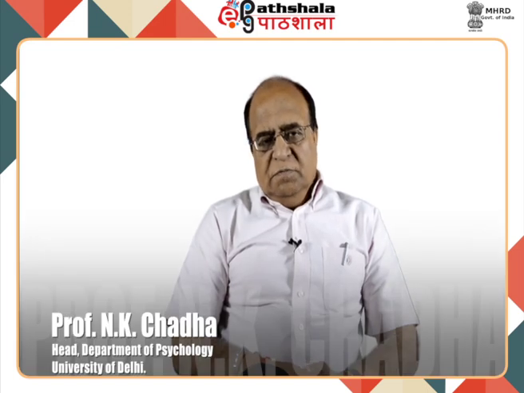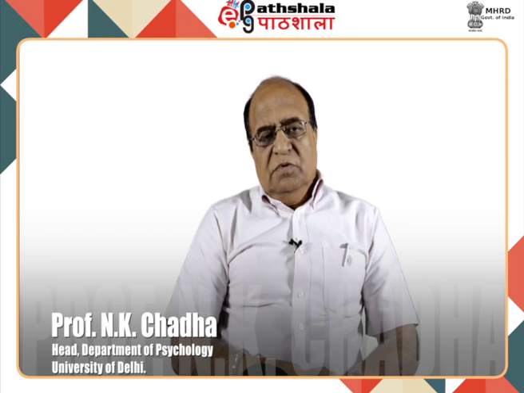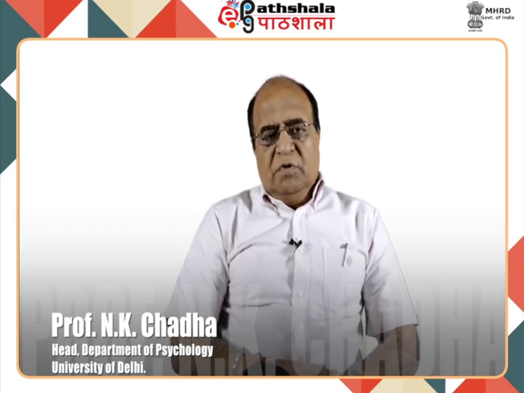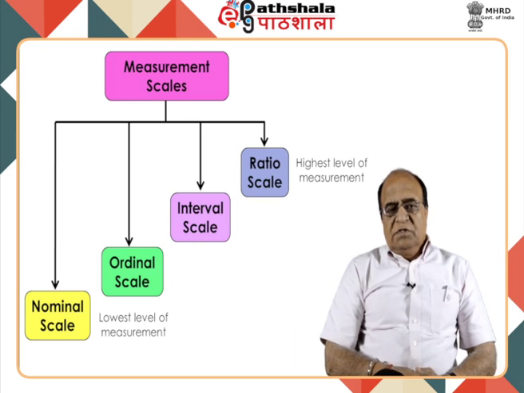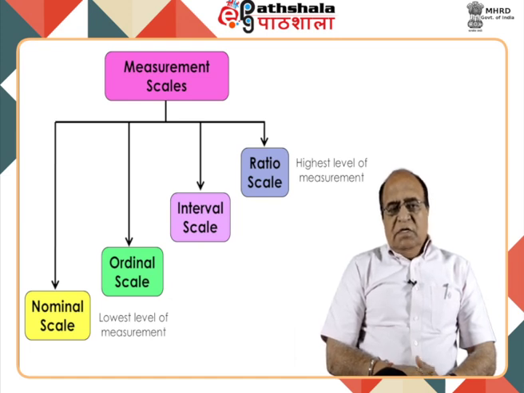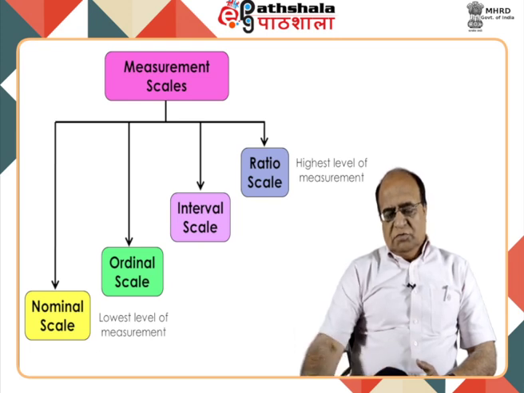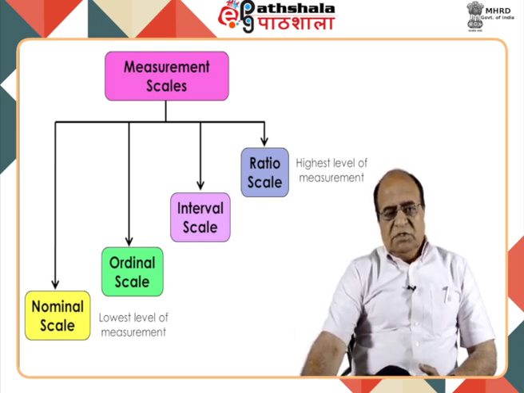After studying this module, you shall be able to understand the following. Number 1, the types of scales used in psychological measurement. Number 2, understand Nunnally's fundamentalist view of measurement scales. Next, differentiate between continuous and discrete scales used in psychological research. And finally, you will learn to define and differentiate among nominal, ordinal, equal interval and ratio scales of measurement used in physical sciences as well as psychological sciences.